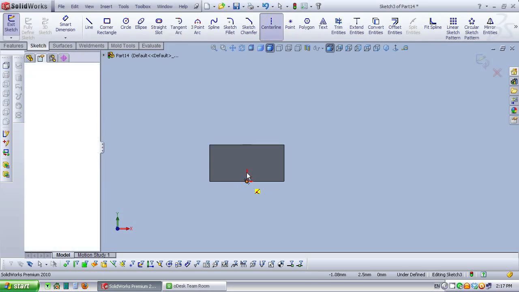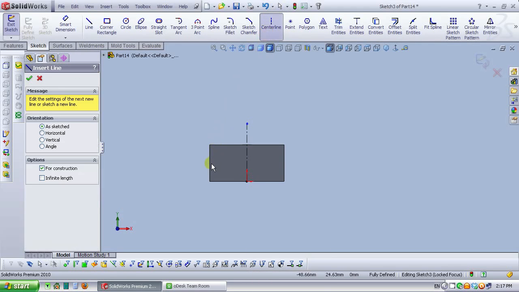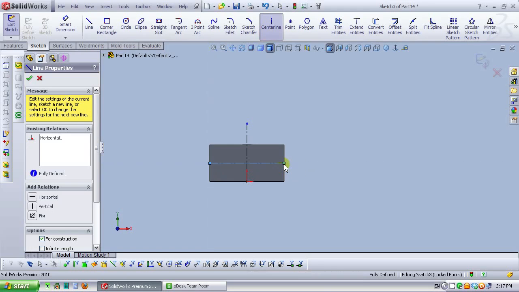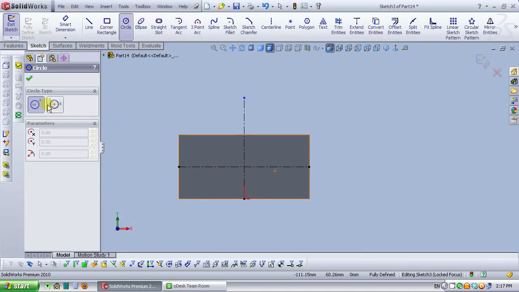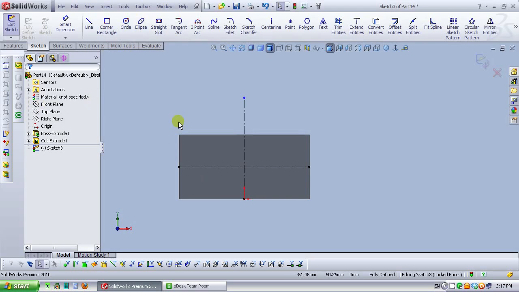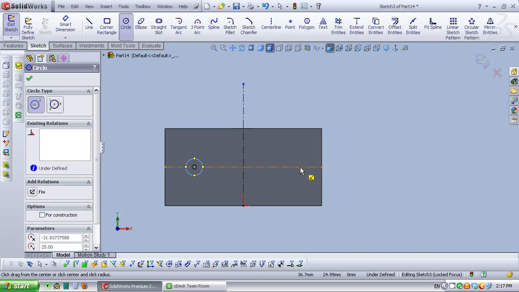Select the center line and let's do another one, horizontal. OK. And let's draw some circles. Draw a circle right about here and right about here. OK, and right about here and right about here.